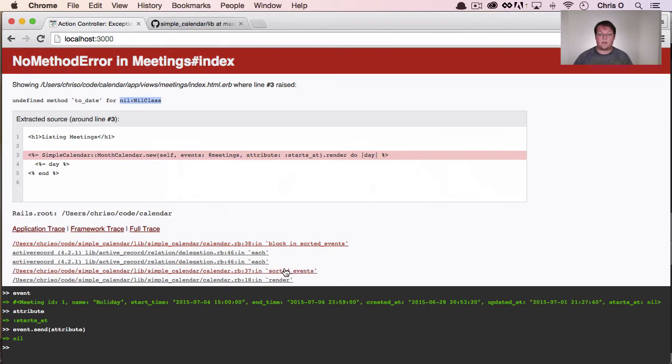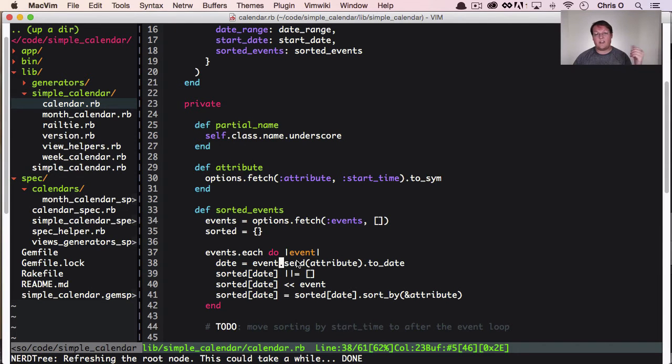It just happens to be that our previous start times, we'd never tested without a start time. There was always one, and it was never nil. So we've discovered a bug in our previous code that we didn't even know we had, which is kind of important, and another reason why you actually want to write tests for this stuff, which we will cover.